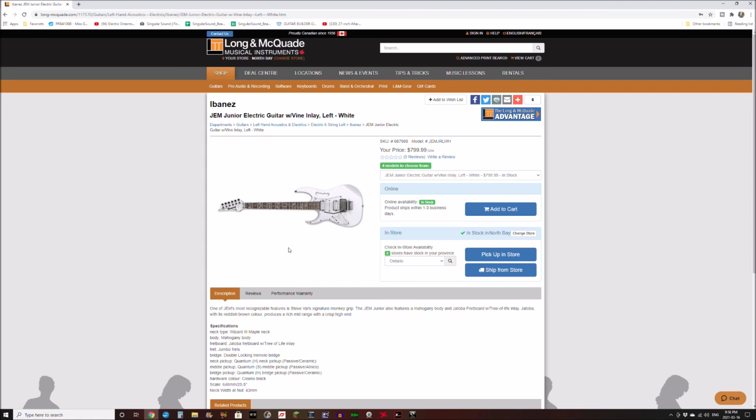Do you want to spend your money on this because it's an Ibanez Jem with a monkey handle? Or do you want to actually save up some money and buy a real guitar? Not that the guitar, like I said, was the problem. The pickups are the biggest problem here with this thing. So Ibanez does have to go back, I think, and put some good pickups in for once. But hey, there you go.